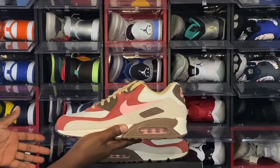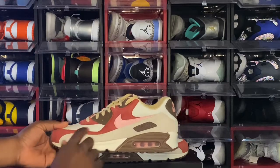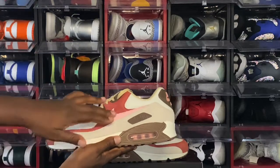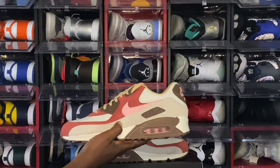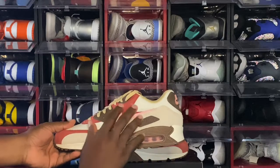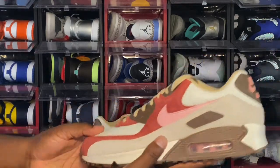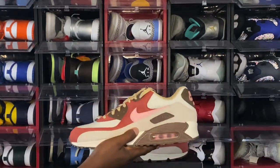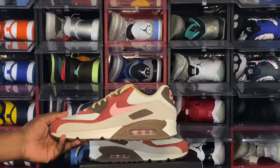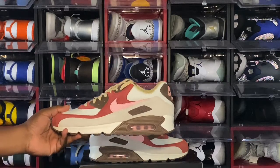Looking at the upper, there's a lot going on. You have nubuck on parts of this shoe, a red-looking section which represents bacon — and when bacon is cooking it may turn pink, so you have that pink. You also have a light brown tan in a suede material. The red is nubuck, the pink is leather, and you have your brown Air Max hit in a light tan on the toe box, which is a nice grain of tumbled leather.